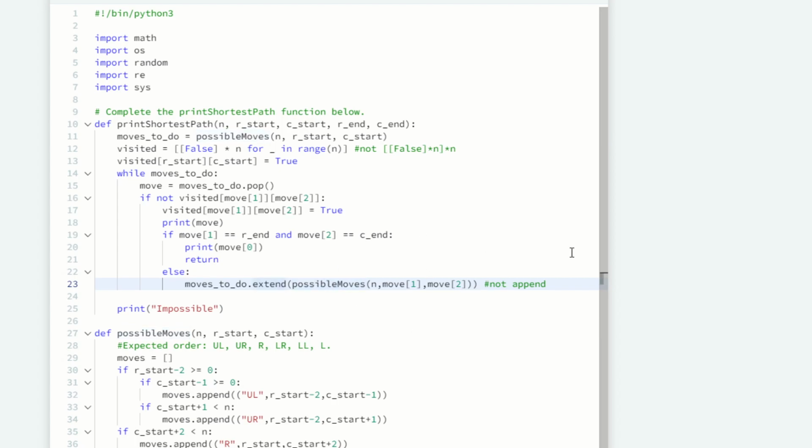And by the way, I'm using extend, not append, because append would give me a two-dimensional list of tuples, and I just want to have one list of tuples.